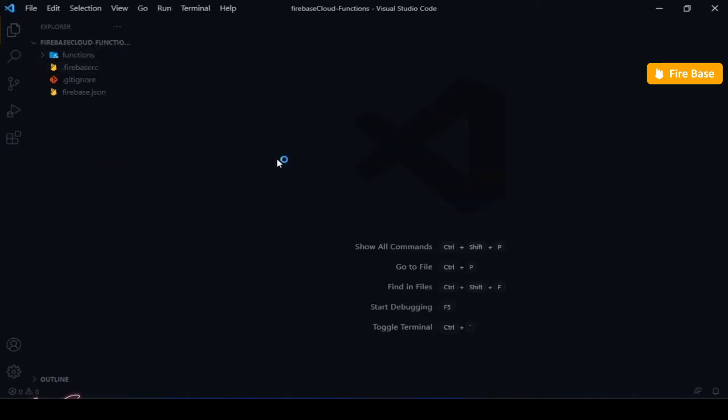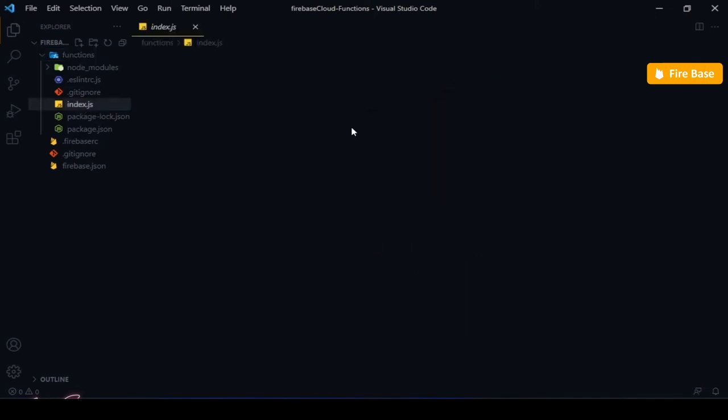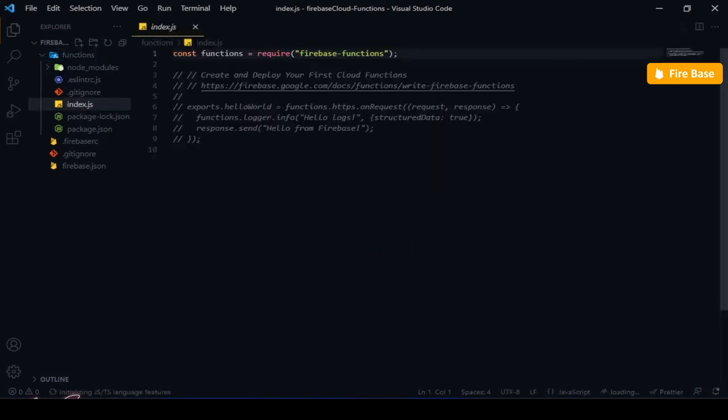Once the project is created, you can see inside that directory firebase.json, and inside you have this functions folder. Don't rename it, just leave it as it is, because that's the folder which Cloud Functions uses. And inside this index.js, in this place we are going to write all the APIs which we are going to create now. So now we need to install two more packages. One is Express and another one is CORS.